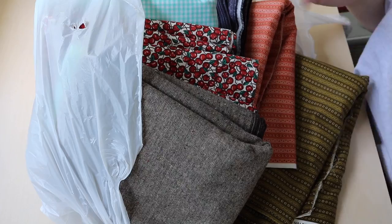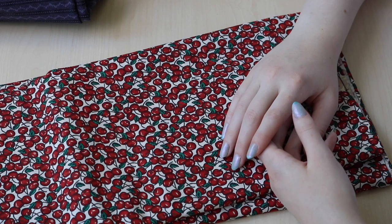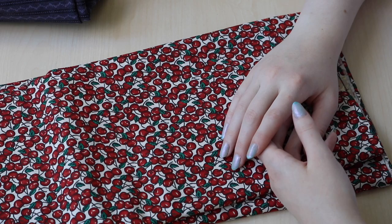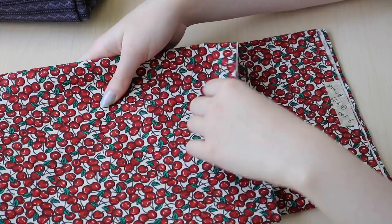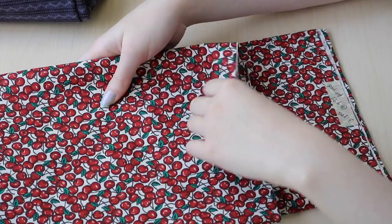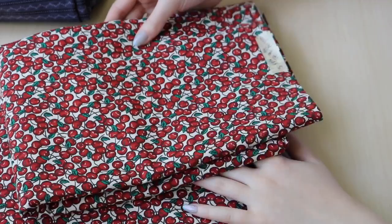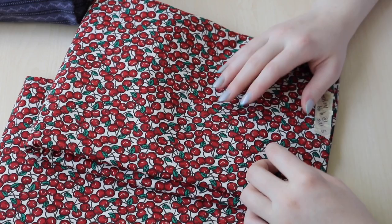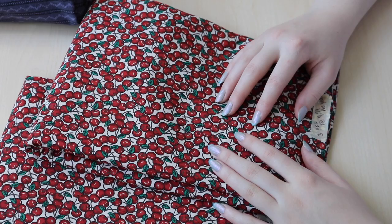Now onto my fabric purchases from Goodville. I'll start with the fabric that I regret getting. I saw this cherry print fabric right near the front of the store and thought it was really cute — it's a very dense cherry print, which I thought was a neat take on it, and I thought it would make a really fun blouse. Even though it wasn't great quality, I decided to buy one of the flat cuts, which were three-yard lengths — but by accident I picked up two. So I spent $20 on this cherry print fabric, but I can use one cut for mock-up fabric and turn the other into a blouse. I regret it because I saw so many nicer-quality cherry print quilting cottons while we were there at a similar price point.